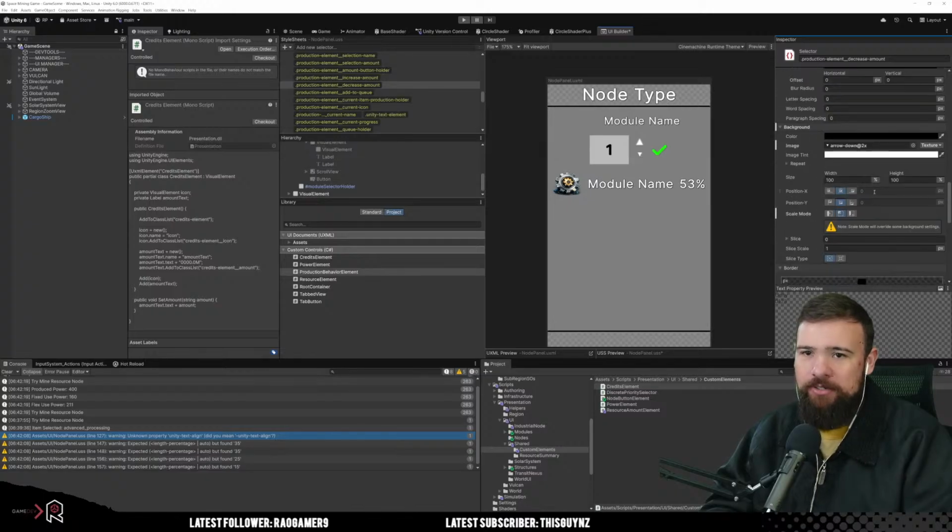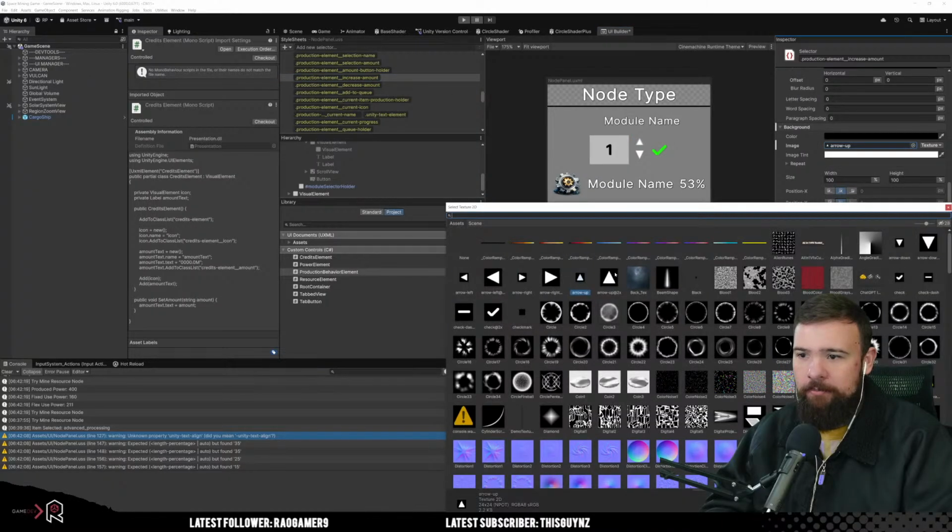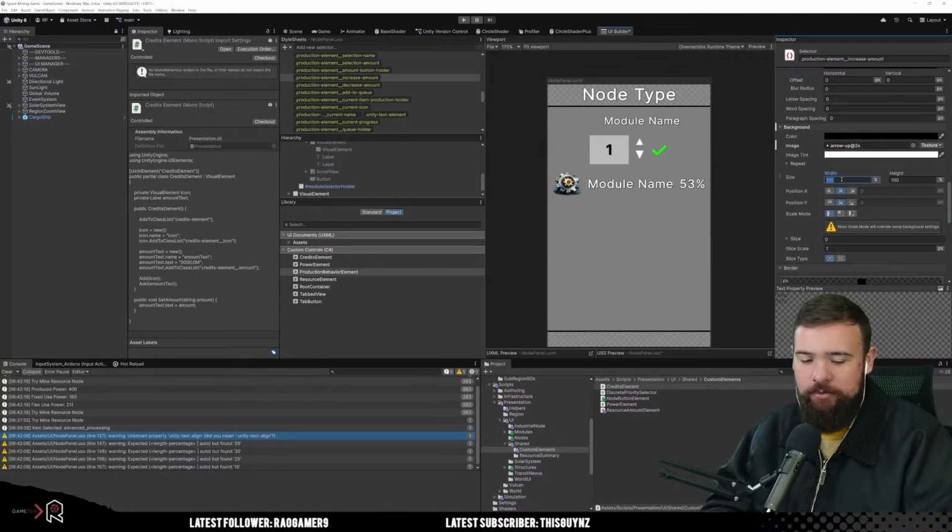How do I stretch this thing? Scale to fit. Stretch to full. 200, 200. Okay, let's try that. Arrow up. Let's give you the higher resolution one. 200.